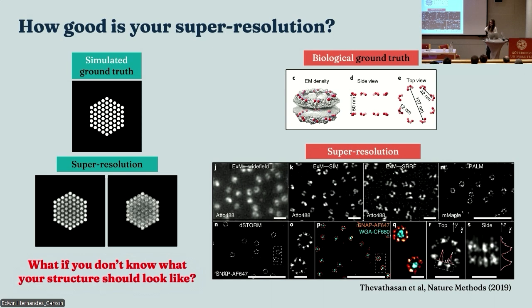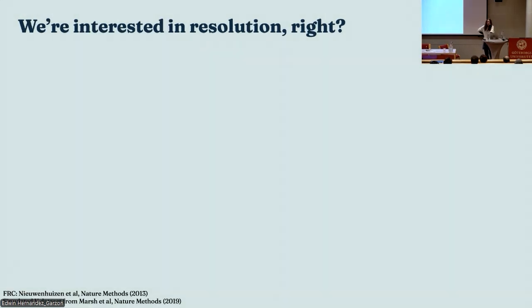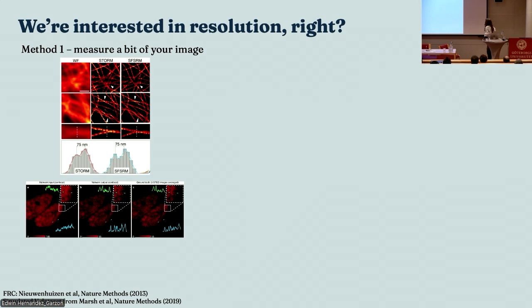Okay, so how might we tell if our super resolution isn't good? Well, it's super resolution, and so we're interested in resolution, right? That's the thing, the reason we're doing this. So how do you measure resolution? Method one is you get your images, you find the bit of the image that looks best, and you draw a little line across it. And you pick your wonderful little bit of your image, draw a line across, and oh, brilliant, fantastic, 75 nanometers, nailed it. Obviously, this is not ideal, right? This is so subjective. You could easily draw it across a different part of the image and get a totally different result. So obviously, boo, don't do that.